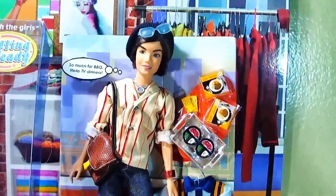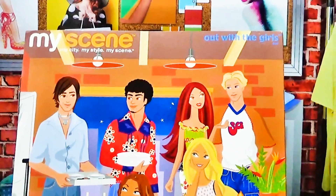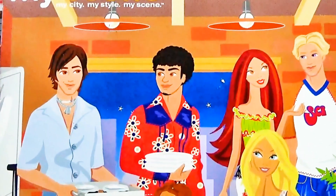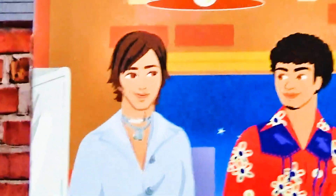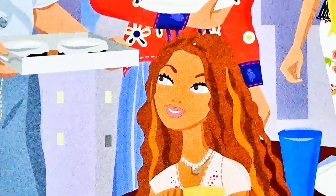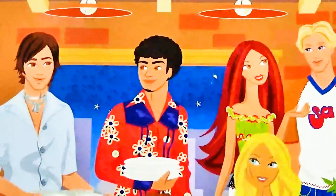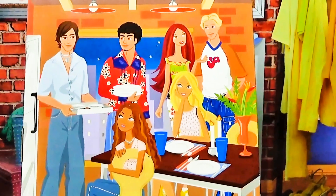Of course he has on his little cool shades on the top of his head. I'm back — this is the back of the box and I really want to show it to you. I used to love watching this show, and I think this doll collection is really cool. They dress them very nicely. I don't know all their names, but I assume this character is River. I would like to collect them all. I do have three other My Scene dolls — one of them I use as Beyoncé sometimes because she reminds me of her; I believe her name is Madison. I'd love to get them all but unfortunately I don't have them all.